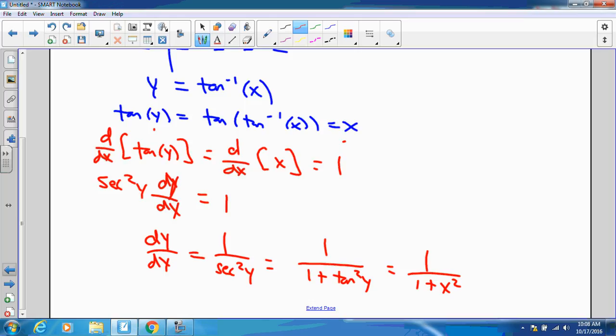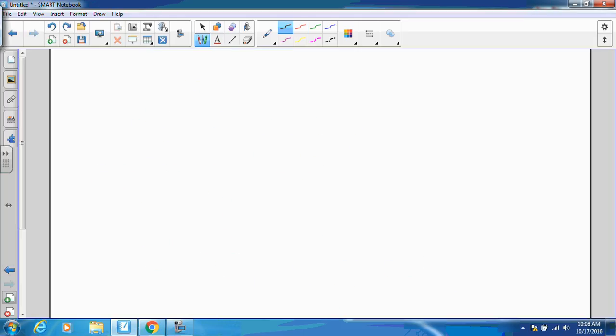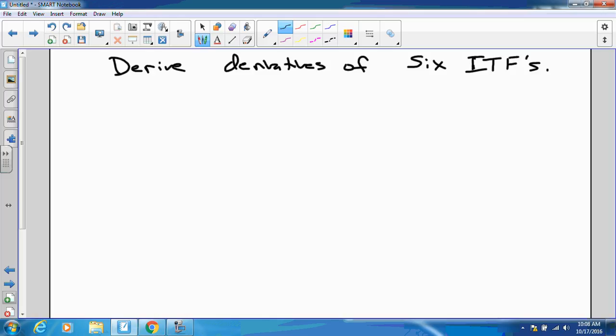Now here is where, as students, you're going to want to be smart. Obviously, there's a lot of information here, and you've got to find a way to take it and assimilate it and make it your own. If you try to go through by memorizing it as new facts, it's going to fail for you. So instead, part of your assignment for tonight is to derive the derivatives of the 6 inverse trig functions. Even the cosecant. Yep. When you do, we'll nuance that a little bit tomorrow based on domain. But you should be able to.